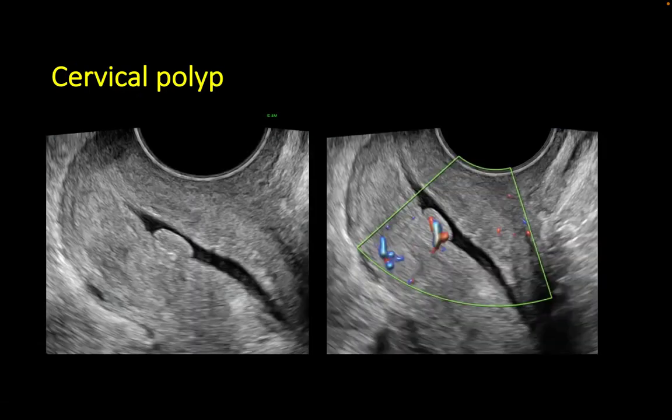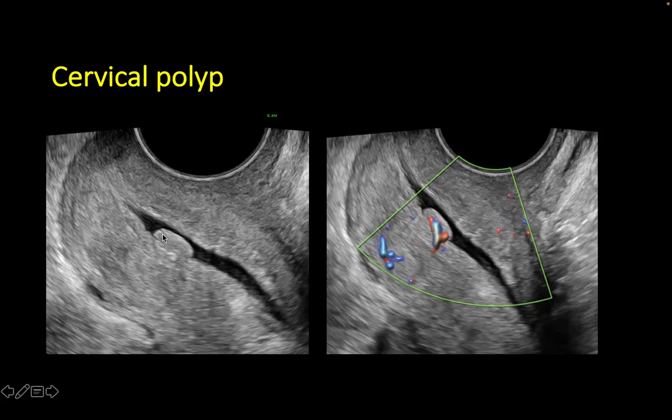Now, coming to another lesion of the cervix. What you see here is a longitudinal section of the cervix in grayscale. Again, you see some amount of cervical mucus, which has helped because it has separated the anterior and posterior lips of the cervix. Since I scan by inverting the image, the anterior is on this side in my images. So this is the anterior and this is the posterior lip of the cervix. And you can appreciate the sessile cervical polyp, which is outlined by this endocervical mucus.